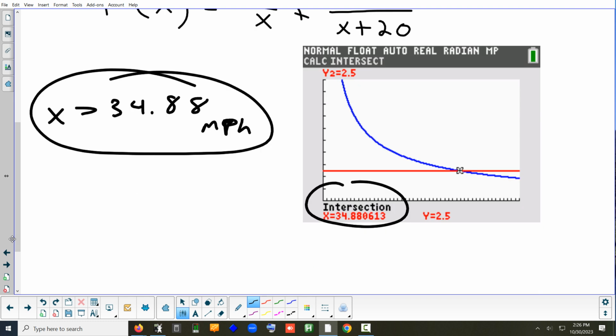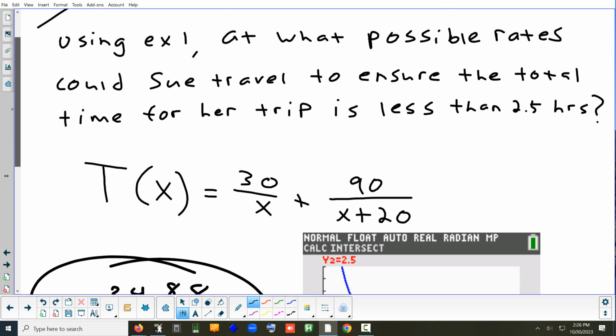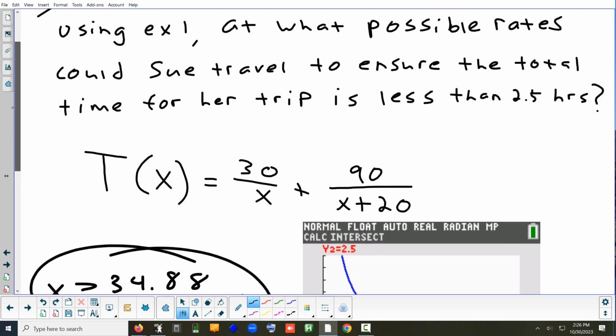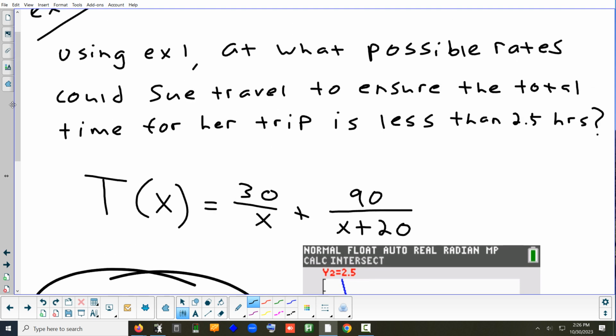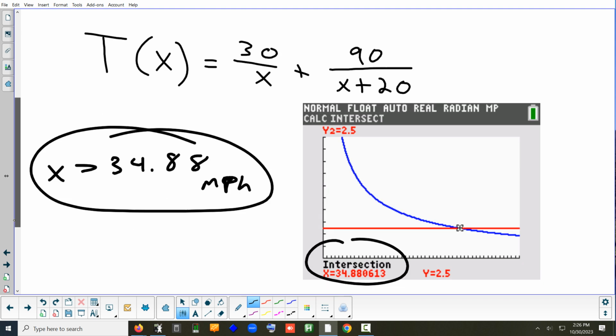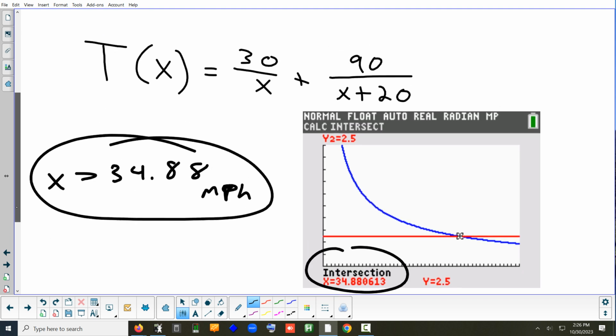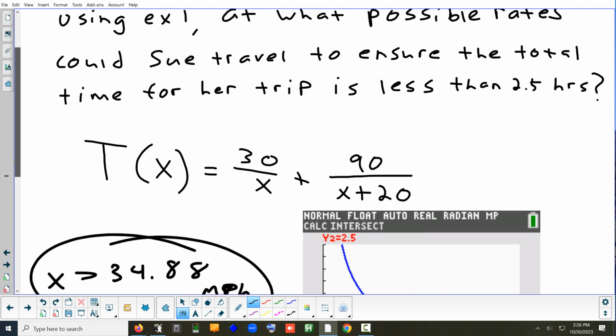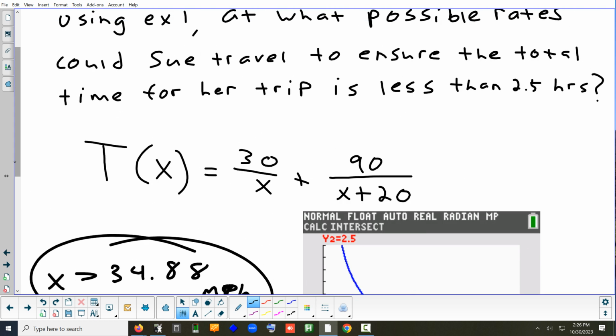What reservation does she have that she has to be at a place at that specific time? Well, this is more general. Maybe she has 2.5 hours before the check-in desk at the hotel closes. And if she's not there within 2.5 hours, she's not going to be able to check in. So then she knows, all right, 2.5 hours, I got to go at least 34.8 miles an hour. If she's driving 30 miles an hour and she's got 2.5 hours to get there, she's not going to make it. So this one's a little more realistic because it's kind of open-ended.